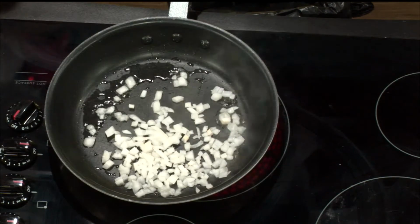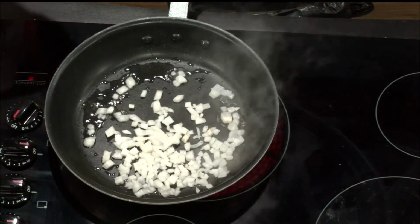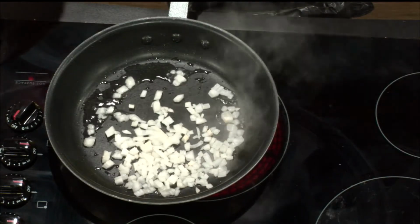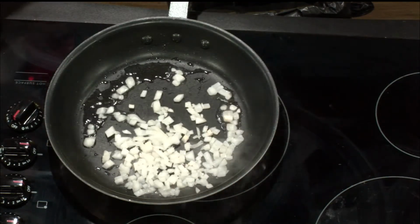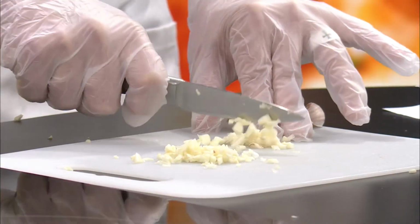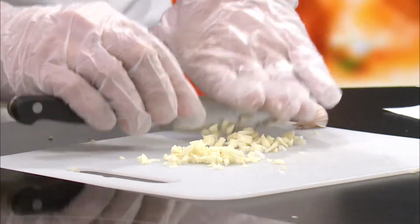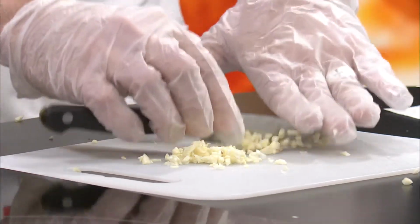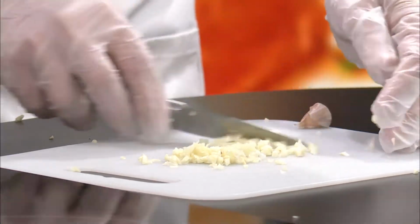I should invest in a garlic mincer or some kind of little chopper thing that would make it easier. But you know what? We have such few ingredients today. It's keeping you busy, right? As my grandma would say, it's busy work. You know what they used to say in the day? Idleness will get you in trouble. You got to stay busy so you don't get in trouble, right? My grandma says nothing good happens after midnight. That's right.